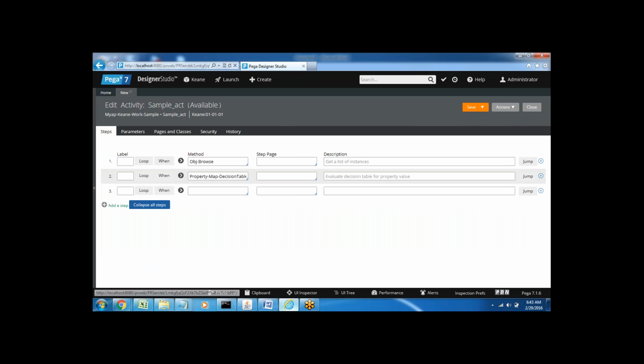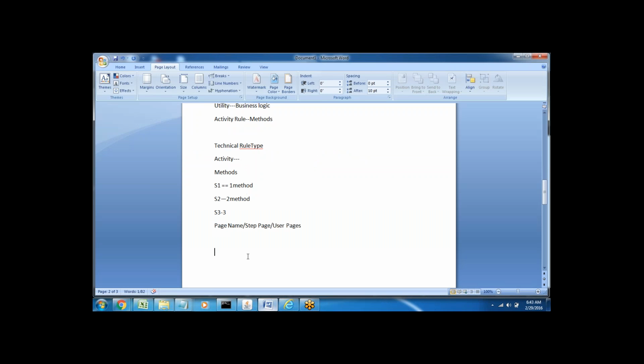Basically you can easily identify them, because these methods are categorized into different types. Few methods come under obj methods. All these things I will explain in the sessions, day by day.